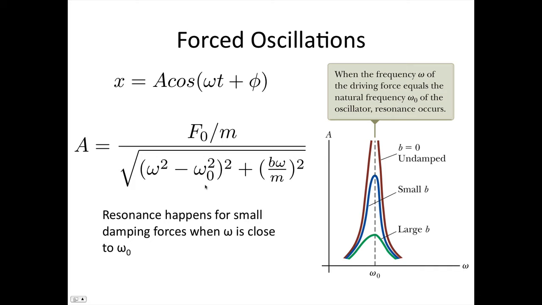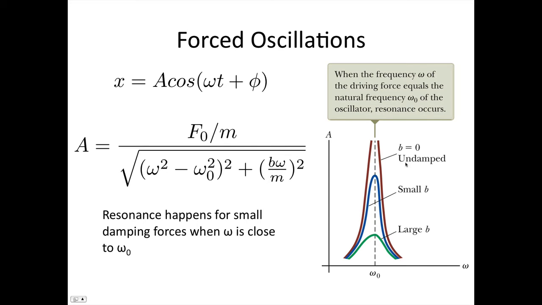Now, resonance happens when the amplitude gets very large. There's a few ways we can make the amplitude very large. If we make omega the same as omega naught, so remember omega naught is equal to root k on m for the system, so it's like the natural frequency of the system, the frequency which the system would like to vibrate at. Well, if we make these two the same, then this whole thing's going to be 0 here, and this will be very small here, and so the amplitude is going to be very large.